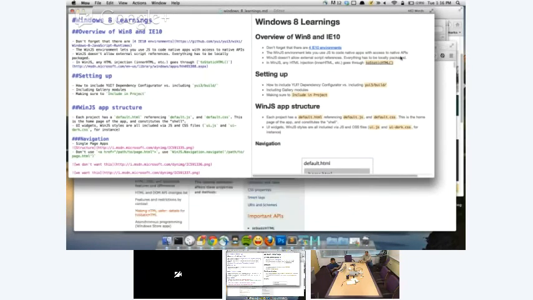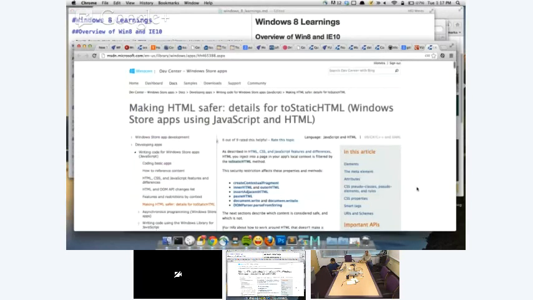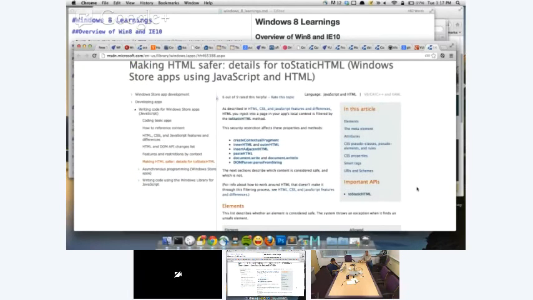Another interesting thing about the Win.js space is that since it's a native app, they want to encourage offline use, and so your app can't have any external dependencies. You can't have an external script reference or an external style sheet reference. Everything has to be packaged inside the app. And there are more nuances like this. The documentation from Microsoft is pretty good about what's allowed and what's not allowed.